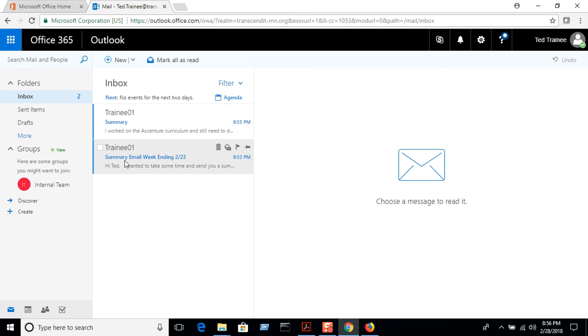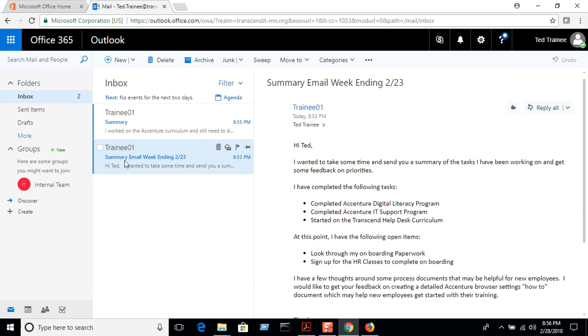So I'm going to go ahead and click on the first email, and you can see I have my preview pane over here. This is the default view that Office 365 uses for webmail. You can see all your emails right here, and when you click on one, it opens up a preview window right here. If you want to, you can turn some of these settings on and off, but by default, it works this way, right?